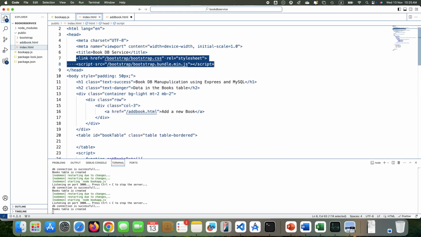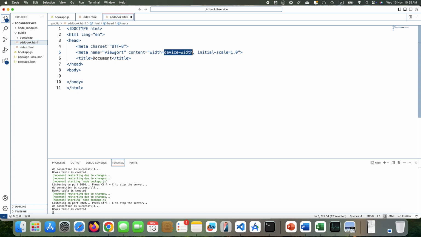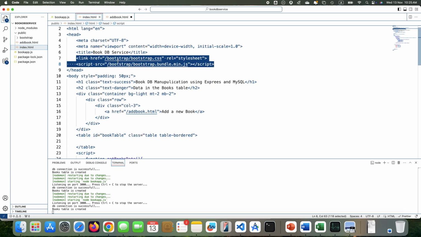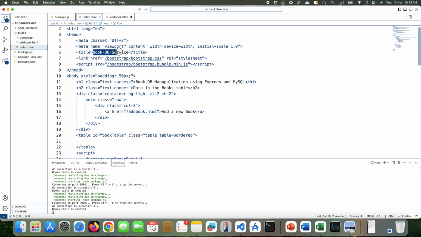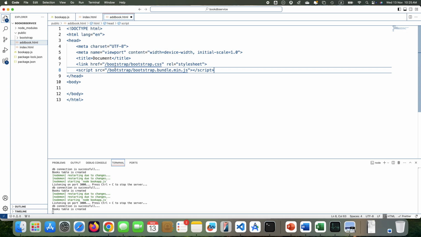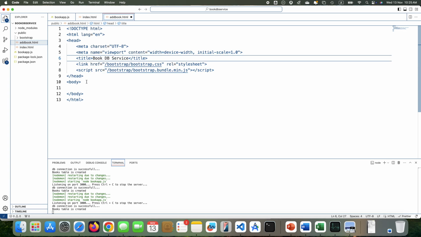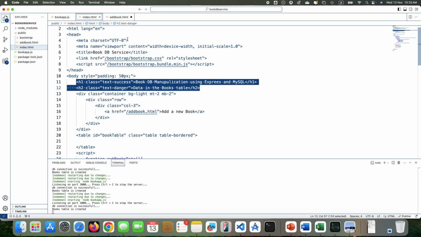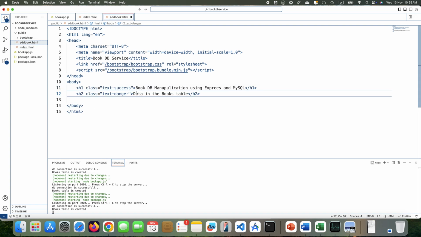We need to link with the, so that we have these accesses. Then I also make it a book DB service, our title, and then inside I say add a book.